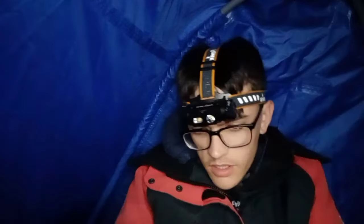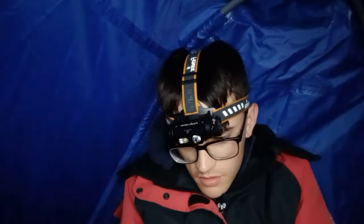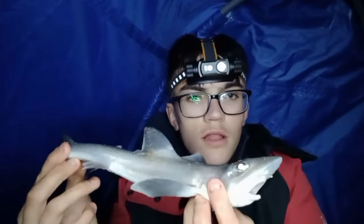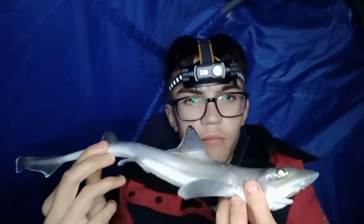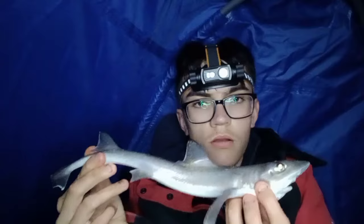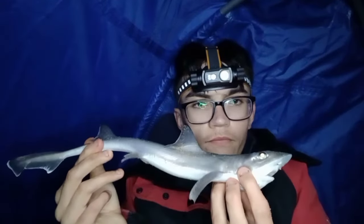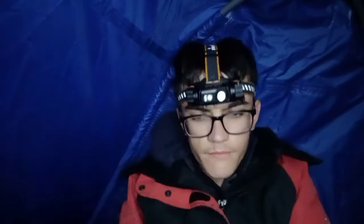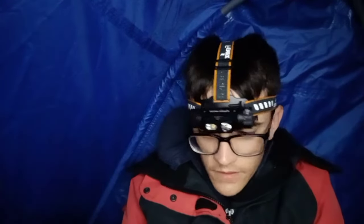So I'll show you the little smoothie first. I think that's a little starry, I think. Yeah, there you go, look. Little smoothie, little Smoothound pup. He was on the top hook, and then we've got a nice big doggy to show you that was on the bottom hook. So there you go. They ain't really very big Smoothound pups, but a Smoothound is a Smoothound. They all count.